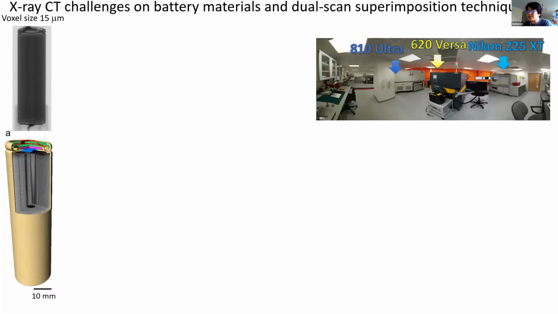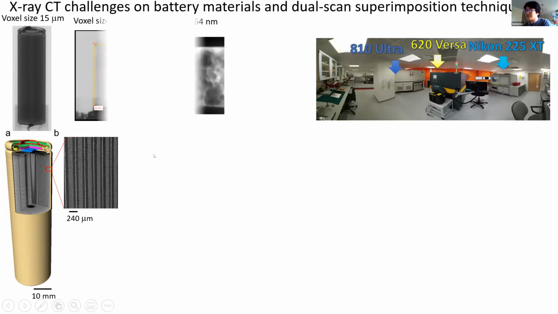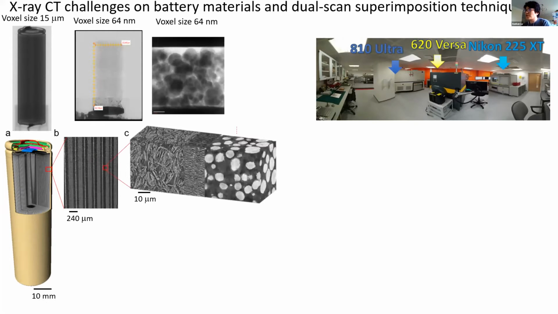The first is the industrial CT scan of the cylindrical battery. And you can see these main components, the shell, the venting disc, and the current collector. The zoomed in image shows the parallelly aligned electrode with the current collector, but the resolution is not high enough to resolve the details. So we need the help of the nano CT, so we can see the details of the microstructure of the electrode, the graphite, the separator, and the cathode material. The separator is used to separate the two components in case they get short circuit.